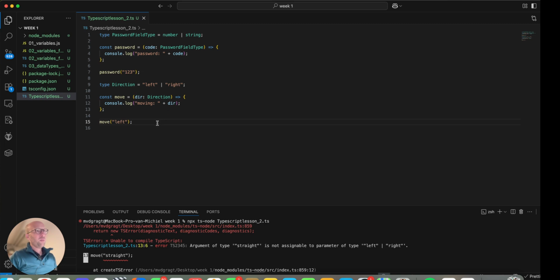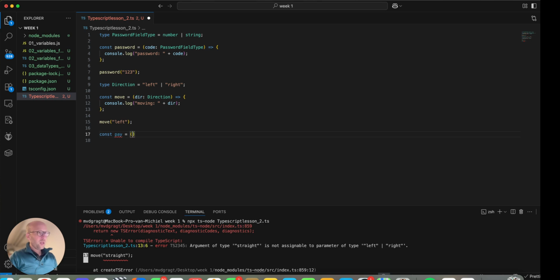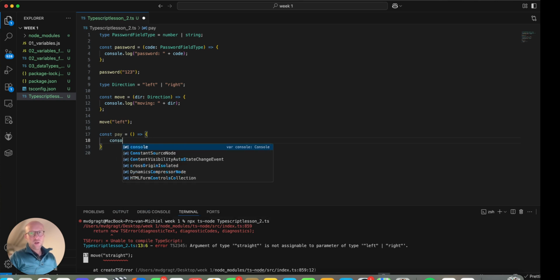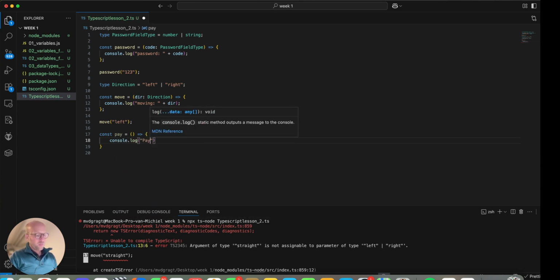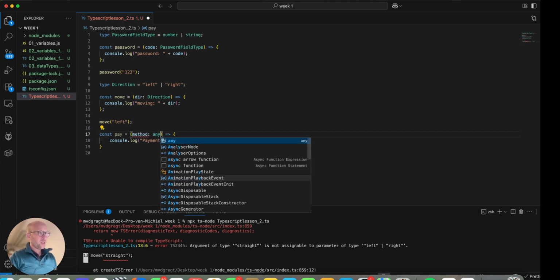Let me give you a third example. And here I'm going to say const pay, and again an arrow function. I'm going to say console.log payment methods, and I concatenate this with the method, and method goes in here as an argument, and for now I can say any.